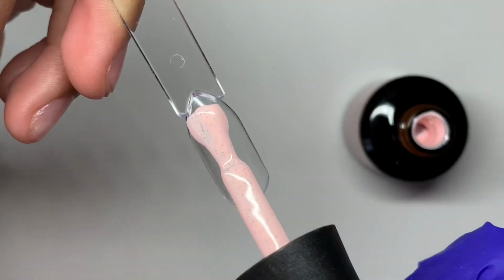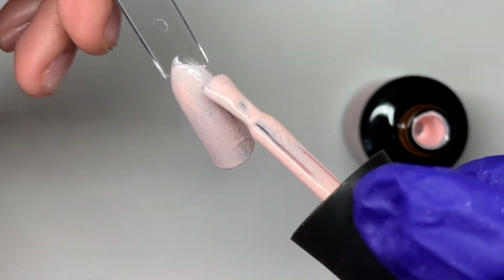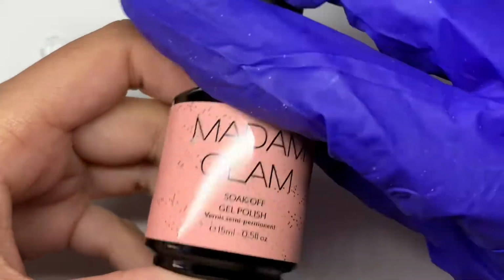And here is the first shade called Bambi. It's like a nice soft pink, and all the shades have like this eggshell type of effect, but it's very fine and it's very subtle. I'm showing you all the swatches with two coats.